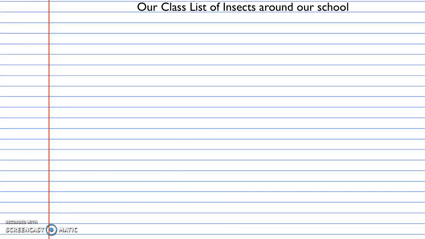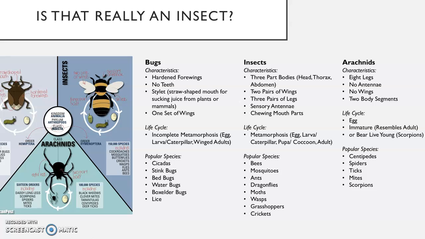I can use this format to jot down the list of insects that the students came up with. If I had a smartboard in my classroom, I could write the lists down as the students shouted out answers, things like that. I really thought this grid that I found was helpful, because sometimes it's hard to understand what an insect is versus a bug versus an arachnid.